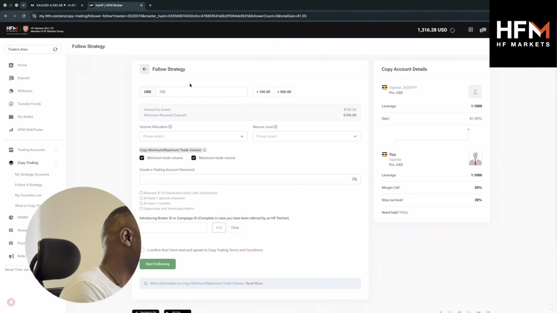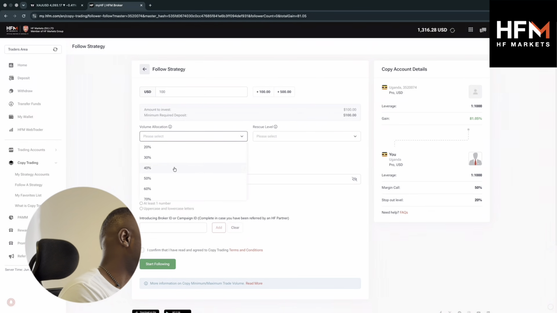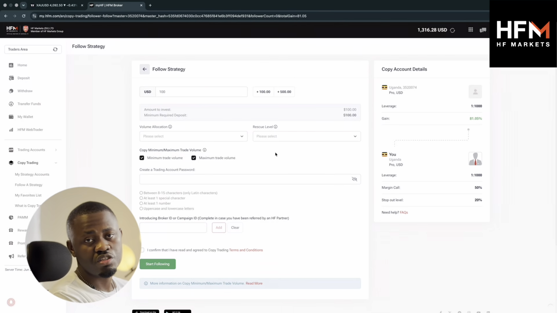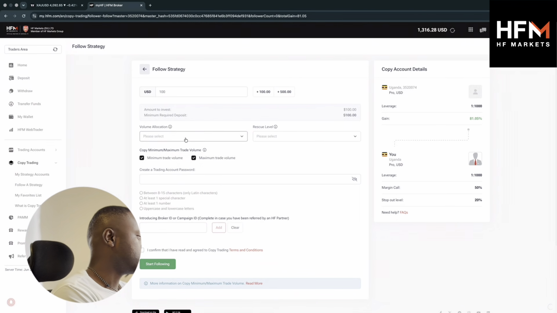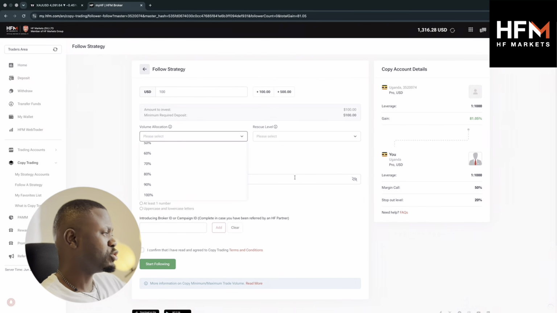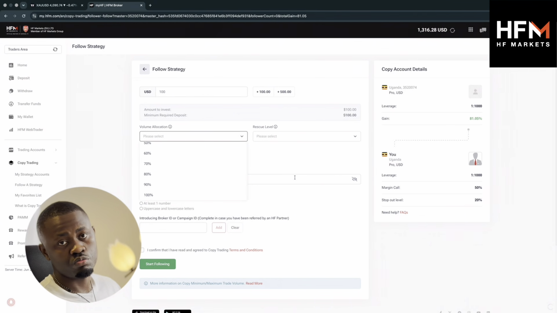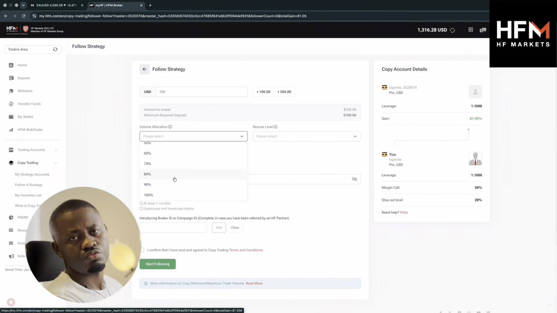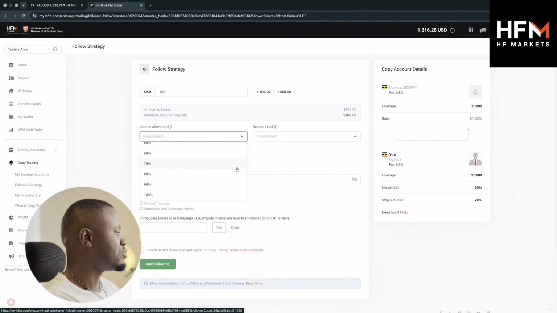Again, here you can put in the amount, either $500 or whatever you are willing to. Then volume allocation, you can put in 20%, 60%, whatever works for you. But if you want to receive the same results as me, I would recommend you put 100%. But since trading is risky and profits are never guaranteed in the markets, however much I can show you the good performance, it's always good to be more on the defensive than on the offensive. So I would say you put in maybe 90%. If you're a risk taker, you can do 100%.